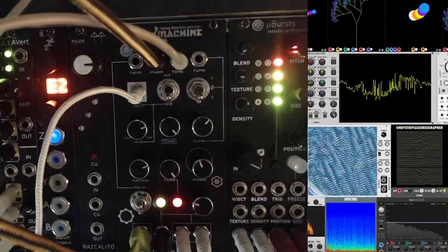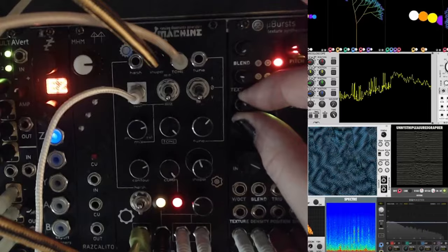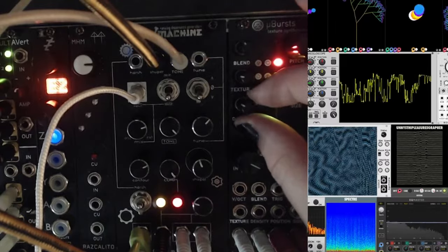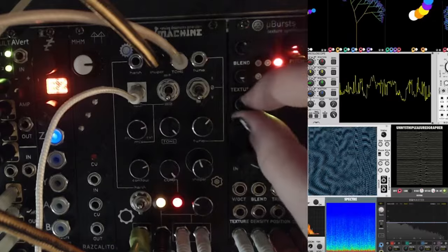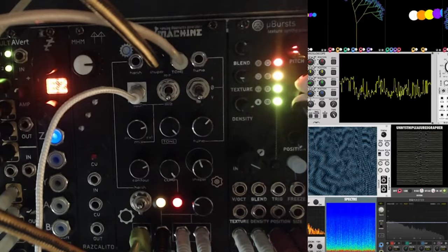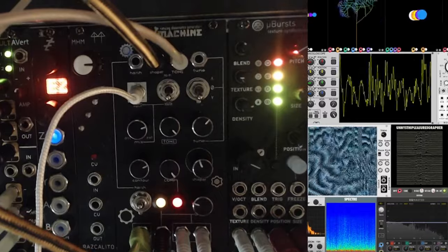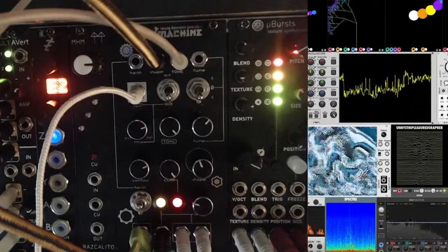I like that. I like that. And to give it some extra juice, let's give it some Clouds. Noise wall machine. Harsh noise wall forever.